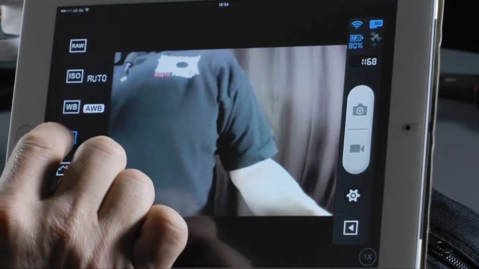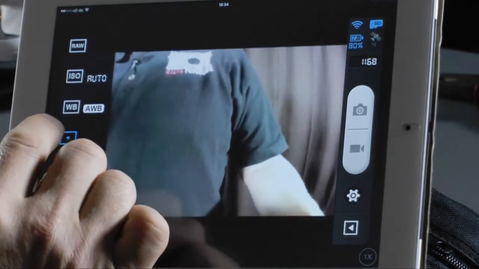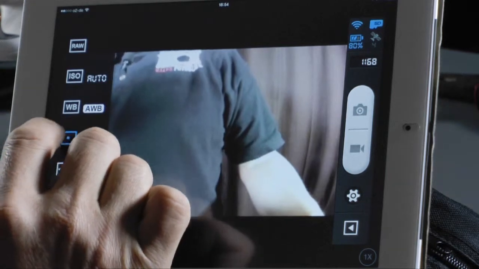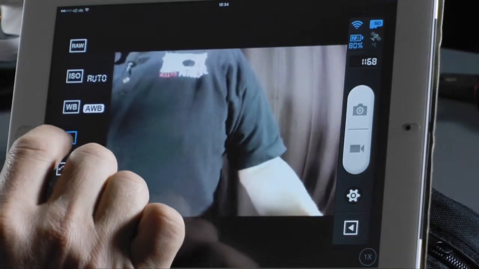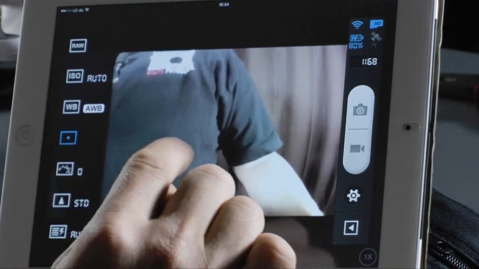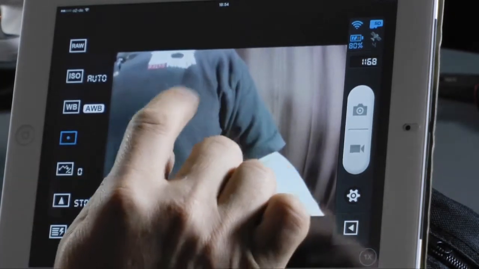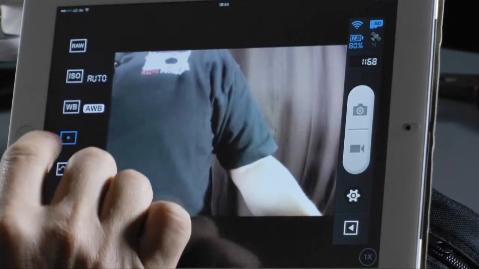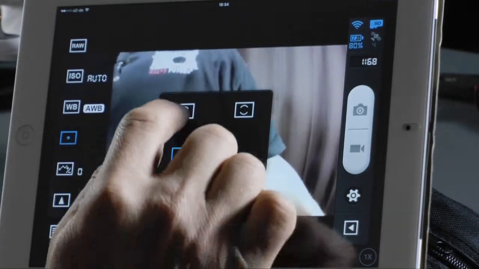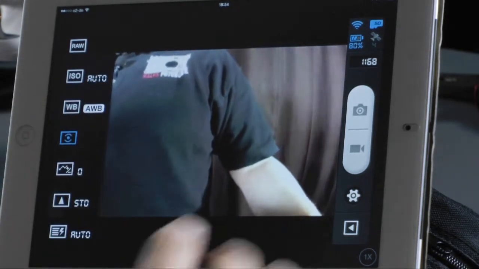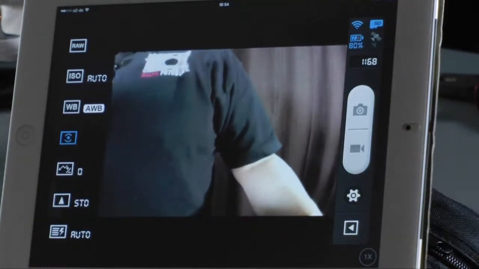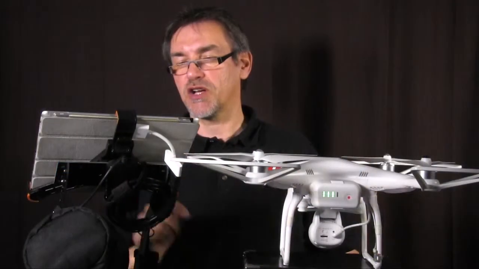So if you use the spot, it can happen that you get wrong exposure, because if you have a very bright or a very dark point in the middle, the camera tries to make the exposure on this point. So I would suggest to use the full frame for exposure measurement. Next point is the exposure correction.